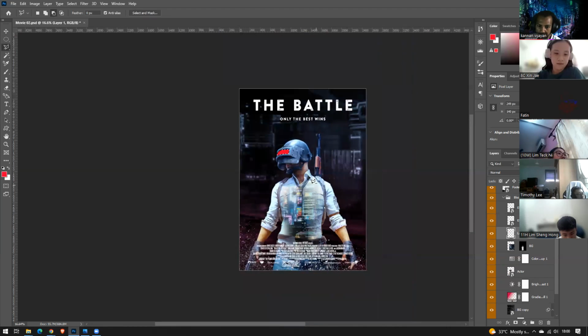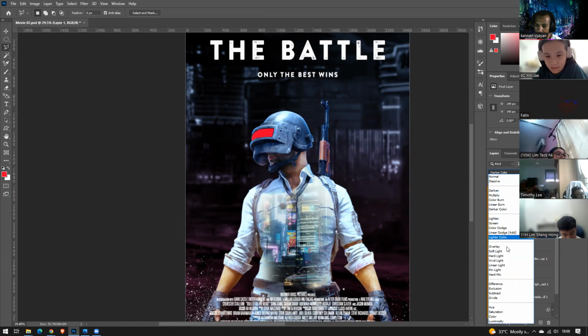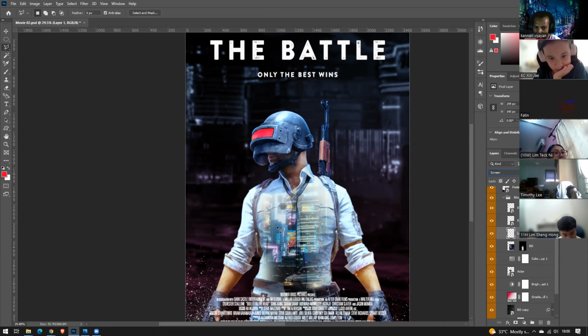Tap in and switch. Ta-da! It is there. Control D, and you can even have a soft light, hard light, or screen. A screen normally gives it a little more highlight. So screen, something like this if you want. And then you can reduce the opacity.